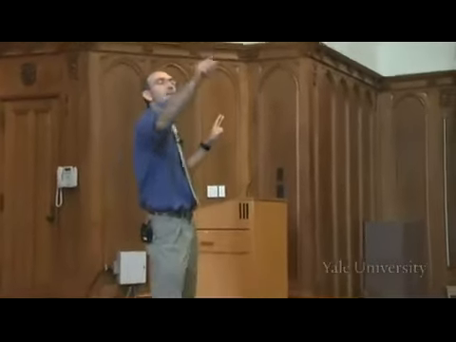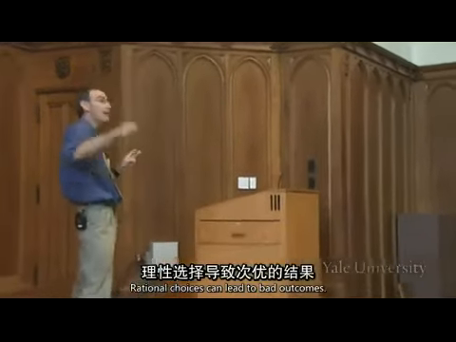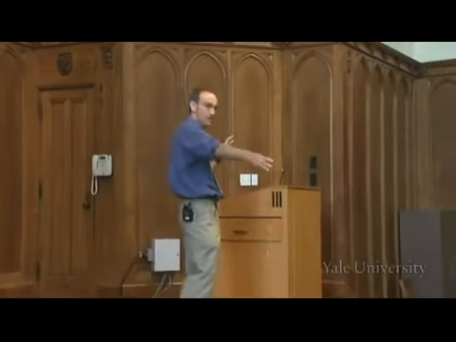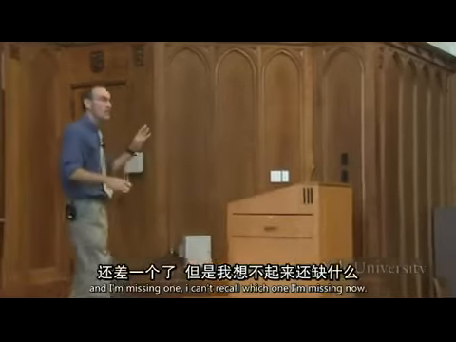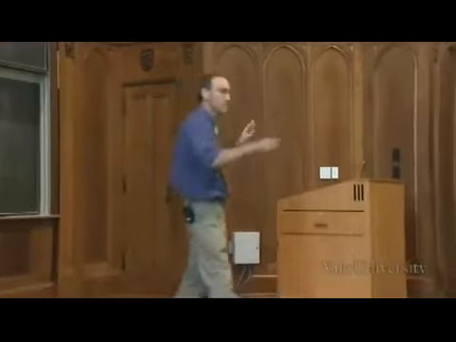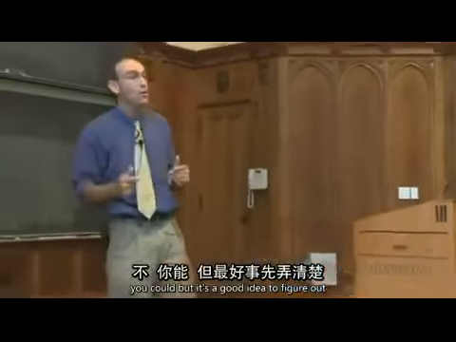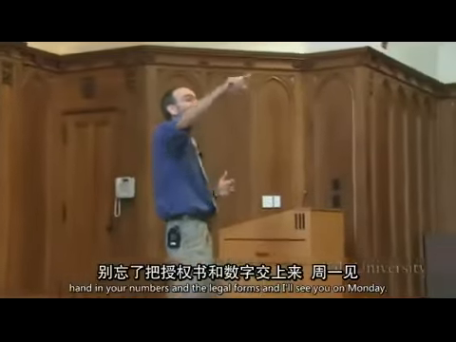Rational choices can lead to bad outcomes. We put it more graphically before, but that's fine. 2 more. Put yourself in other people's shoes. And I'm missing one. You can't get what you want. You could, but it's a good idea to figure out what you want before you try and get what you want. 5 things you learned today. Hand in your numbers and the legal forms, and I'll see you on Monday.